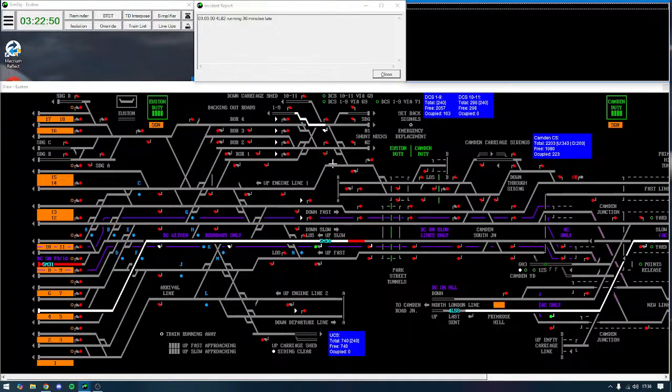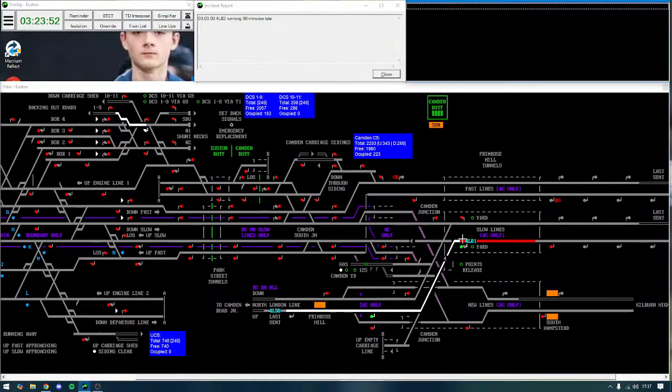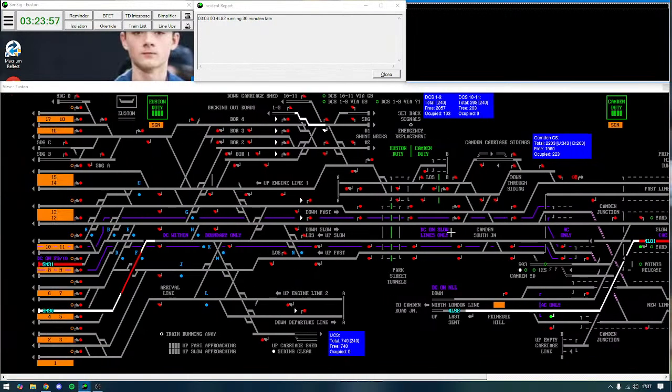Because there's no other trains looking to leave. Maybe if there's a train looking to leave, maybe platform 5, or maybe even platform 4, I would route them through F and then through H to get onto the slow line. And then as soon as they've cleared F, we can then bring them the train that we just had via J. Instead of having to wait for them all to come all the way up to this down slow signal to start their route off, it would just be like, hey, now you've cleared that, we can send you through.